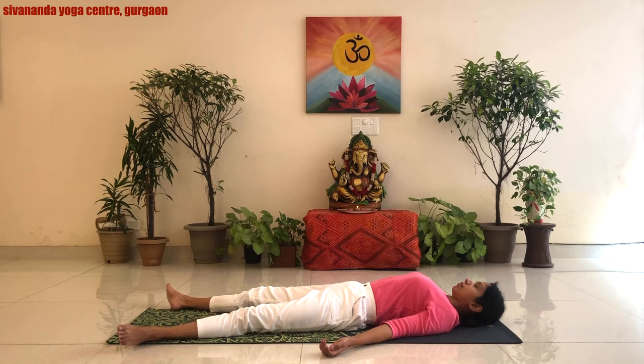Sometimes lying on the back like this, the back will feel very stiff. But you continue to practice and slowly, by and by, the muscles of the back will relax, as will all the muscles in the body and also all the organs and the brain. Very good. Let's continue. Now, let's practice the half wheel, Ardha Chakrasana.